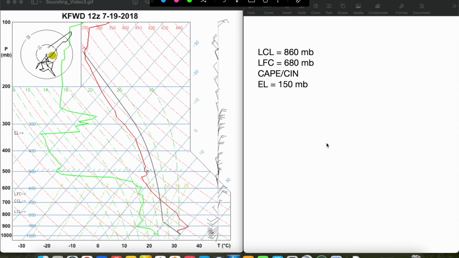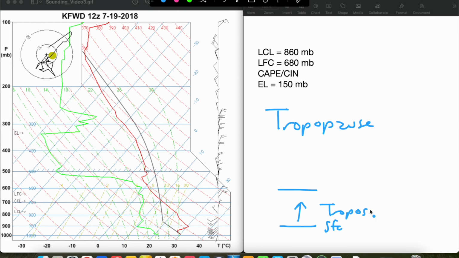So now let's talk about something that is often pretty close to the equilibrium level, and that is the height of the tropopause. Now, as you may know, the atmosphere has a bunch of different levels. So from the surface upward quite a ways, it's the troposphere. That's where we live. That's where pretty much all of our weather happens. And then above the troposphere is the stratosphere. And the level that separates the troposphere and the stratosphere is called the tropopause.